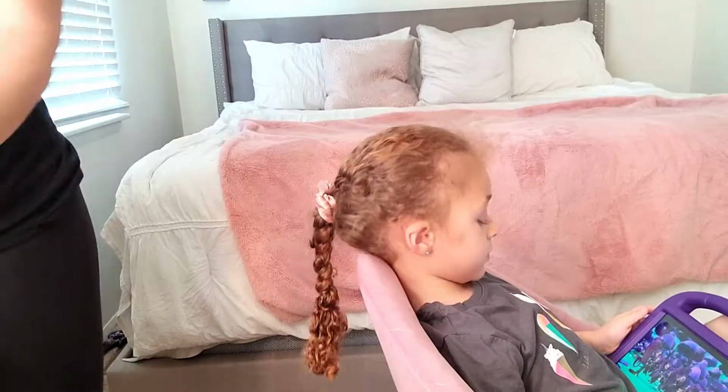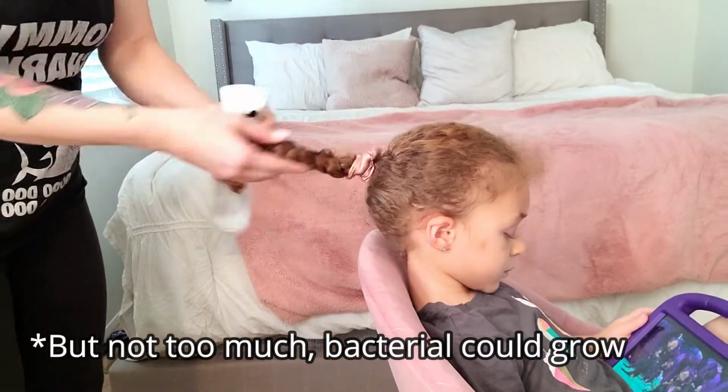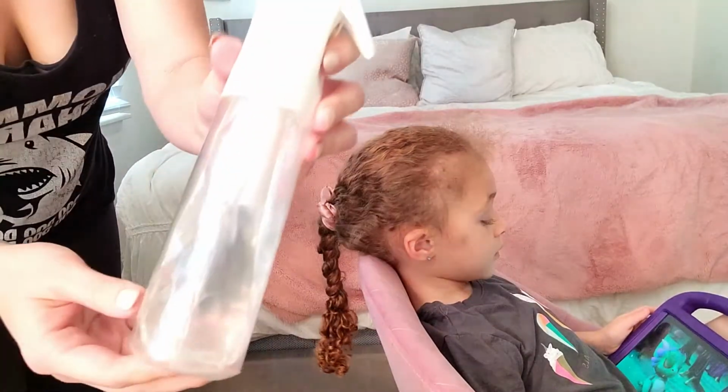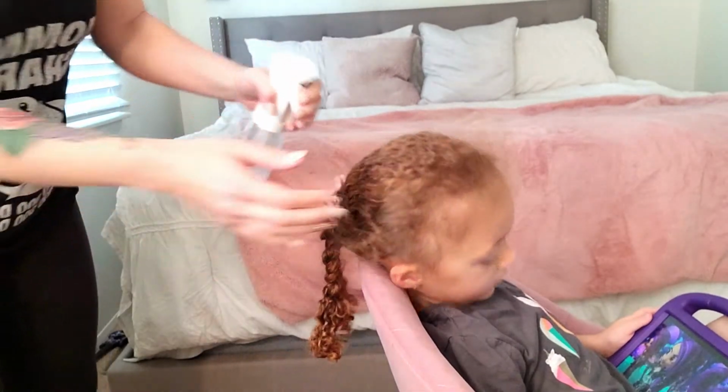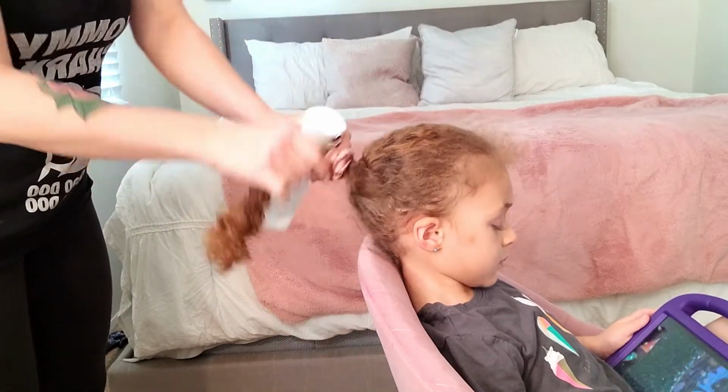My fifth step for creating a healthy curly hair routine while your child sleeps is to add some kind of moisture back into their hair. If you have a spray bottle, I would add water and some kind of leave-in, shake it up, and give a spray or a mist over your child's hair right before they go to bed. Especially if you're using a satin cap, it's really going to help contain that moisture. A child's going to sleep for 9 to 10 hours. That is 9 or 10 hours that the hair can be working on rebuilding itself and helping to retain moisture. That way, the next day, you have beautiful, luscious, conditioned hair strands that are easy to work with in the morning.